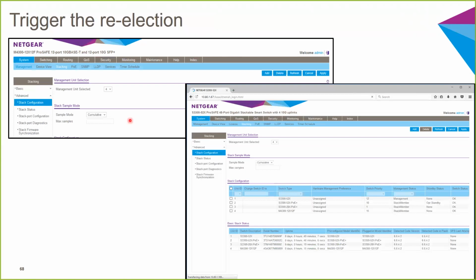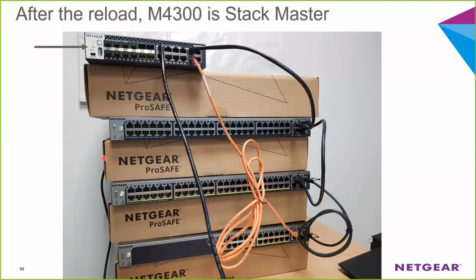So let's trigger that re-election by clicking OK. The stack goes offline for a couple of seconds, I would say 30 to 40 seconds, and during that time the re-election is triggered. Now this page should hold with transferring data, and as soon as the stack reloads, we can observe physically that the management stack master LED light will be on the first switch, the 4300 switch, which is perfect. And we don't have any dot anymore on the right-hand side of the switch number on the second switch over there. It means that the management role moves away from that switch and now is on the first 4300 switch. That's the exact thing we wanted.